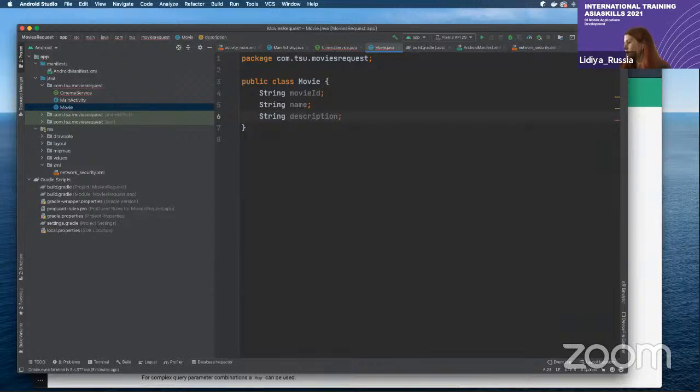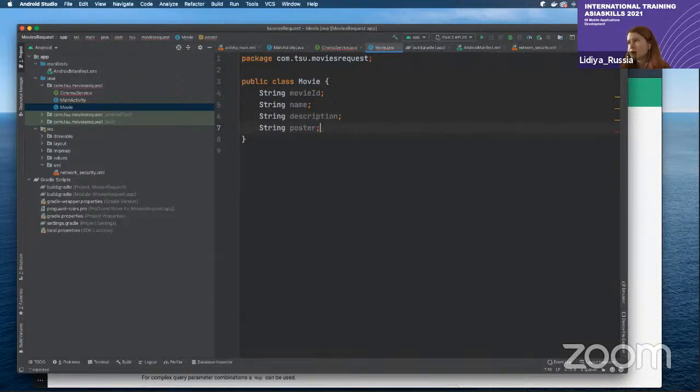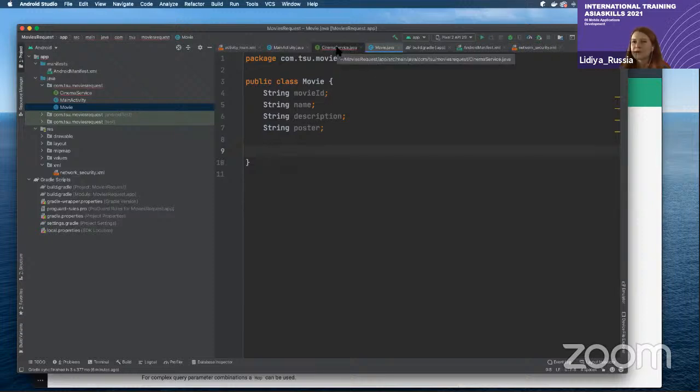And poster, because here on Android, I want to have a poster on screen too. I will not add getters and setters. Of course, if we want to create beautiful code, we need it, and we need to add something like private, but it's not the case of today.